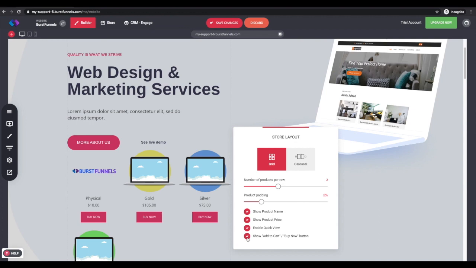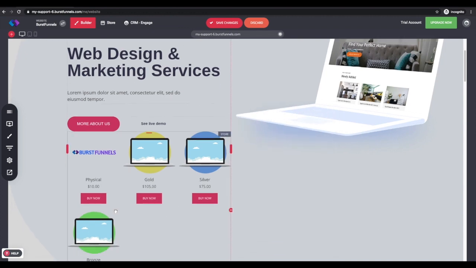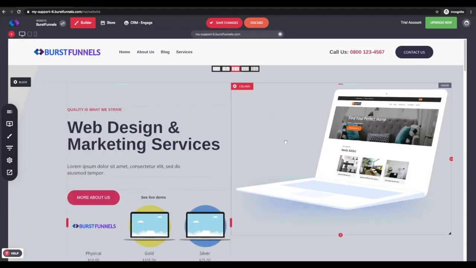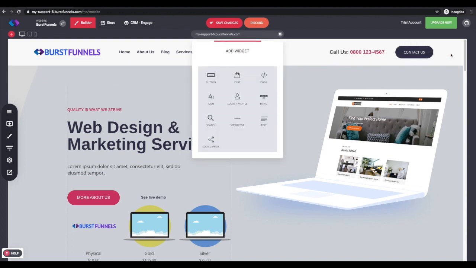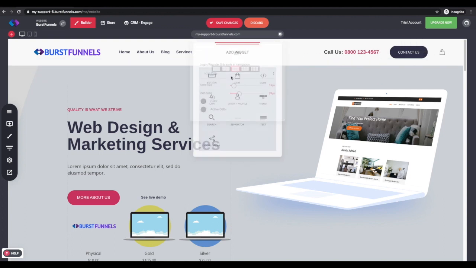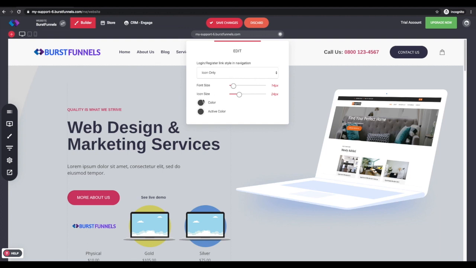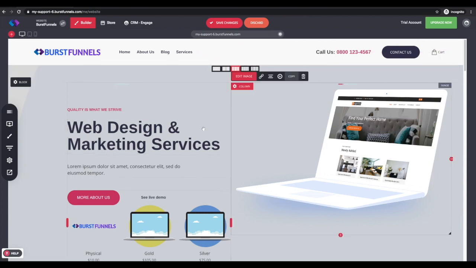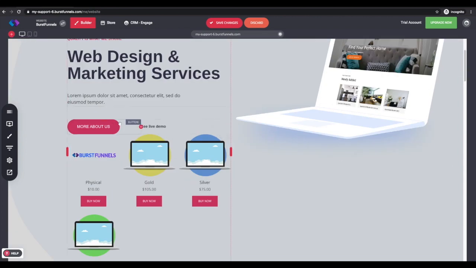So you can click on this check and it will actually show the add to cart option. But when we have add to cart, that requires a cart, and we currently don't have such. It's usually in the header. So by clicking on the plus icon, you can actually add the cart. And that's it. Let's just change the color to white. This is how you add a cart, adding your store products and creating them.